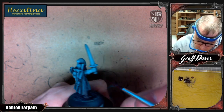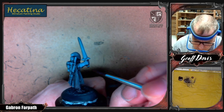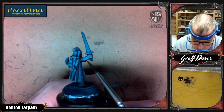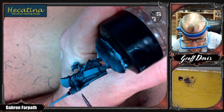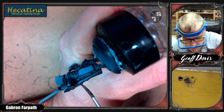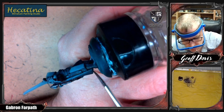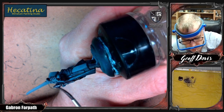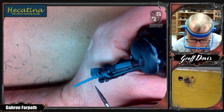So I'm going to do the bottom of the hilt, the whole bottom of the hilt, the bottom of that pommel, the bottom of his arm, bottom of that gauntlet. I think the back of this bow stave could be painted all this dark color. And if we really wanted to, we could paint the back of the blade as well.